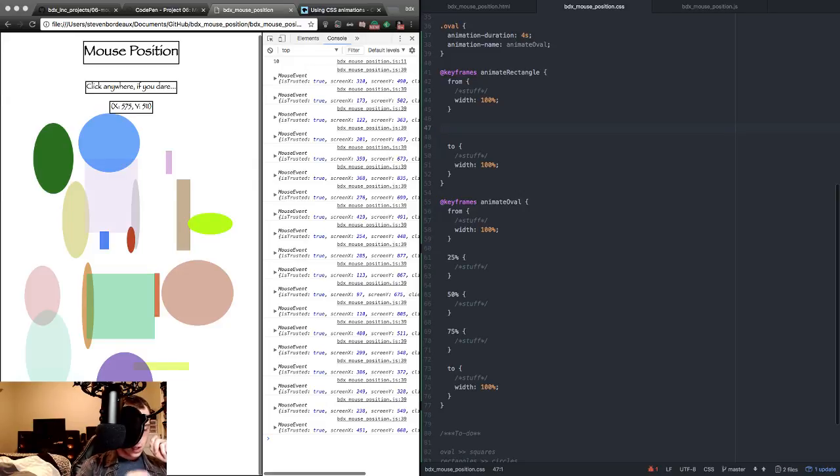Wait, well, hold on. Width 100% is not relative to its own height, but still relative to its parent's height. Oh, not height. Okay.